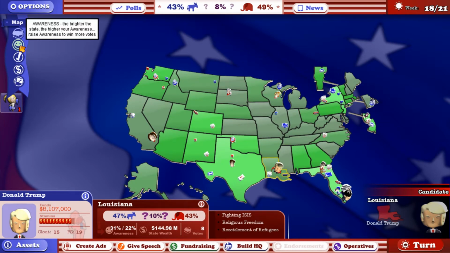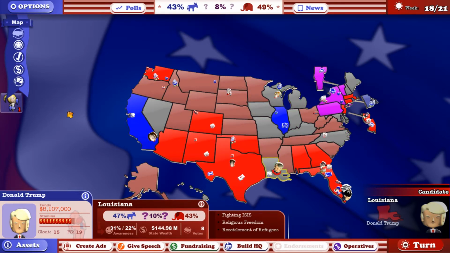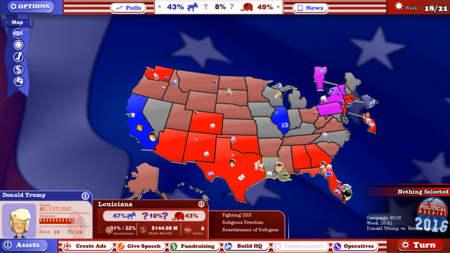Where should we stick her? Our awareness is pretty good everywhere, isn't it? For the sake of it, we'll stick her in California. We're going to lose there, but it might help a little bit. Where are we losing out? What state's this? Nevada. Yeah, let's go there. So click on Donald.